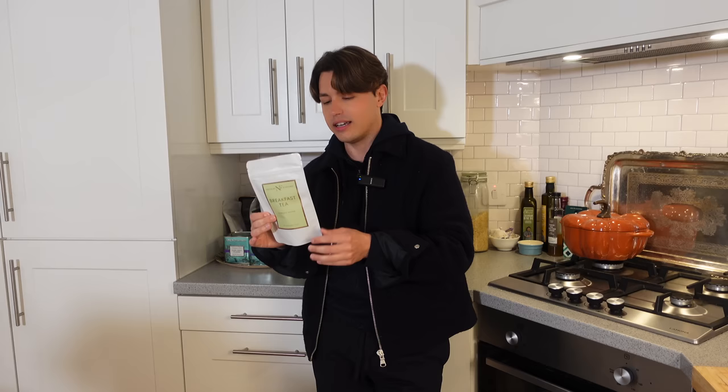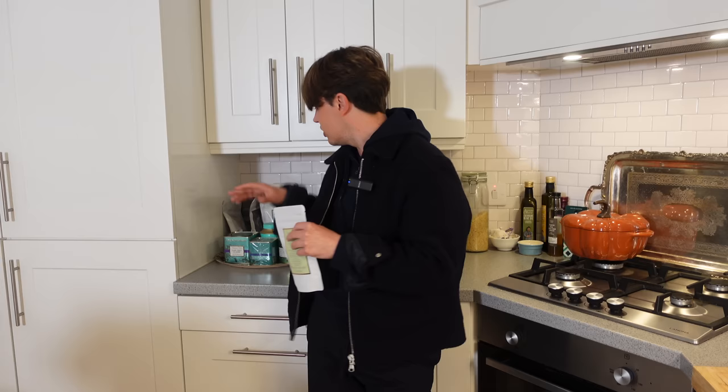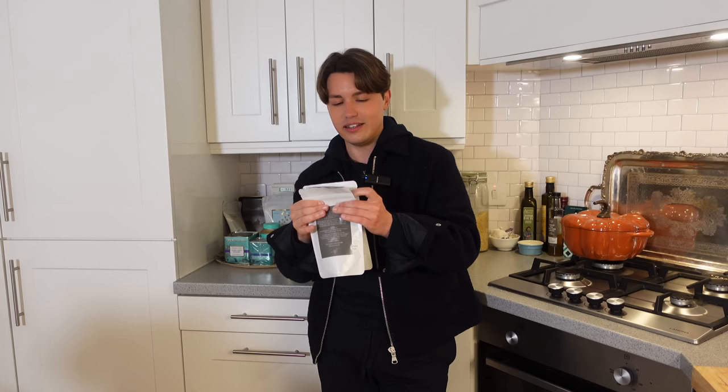Now, one of the things that I'm most known for is my love of tea. So I had to share with you, I'm sure you've seen it before, but I do drink tea every day, and I actually have my own range of loose leaf tea, which is my favorite. It comes in these little pouches that you can reseal, and I've got a few varieties. I have English breakfast, Earl Grey, rose, almond, and we also did a special tea for Christmas, which I have some left over, the Christmas tea, which is, even though it's not Christmas anymore, this has the most wonderful scent, and sometimes it's just what I'm looking for.